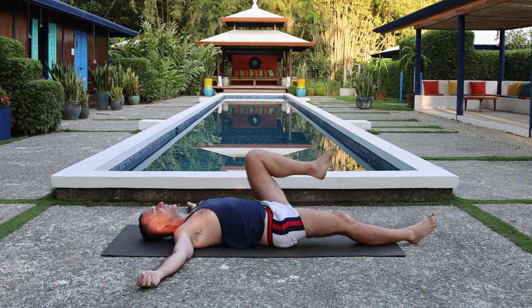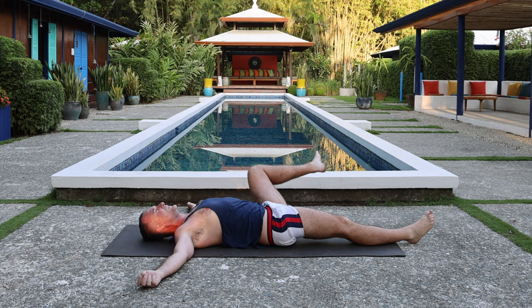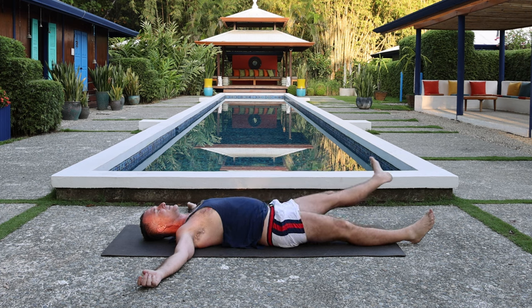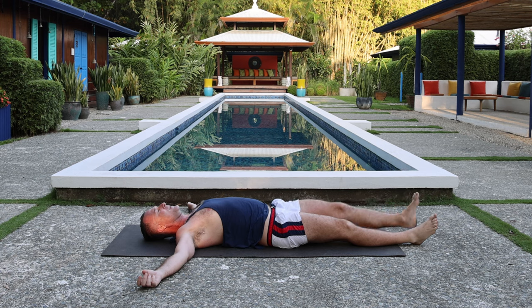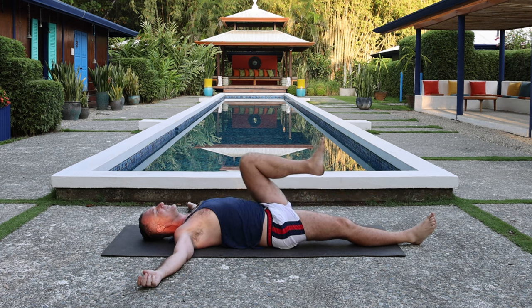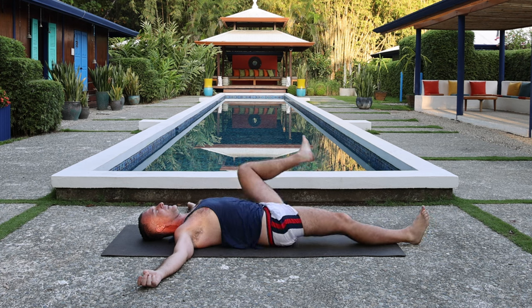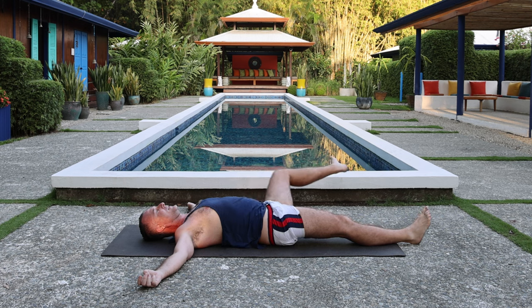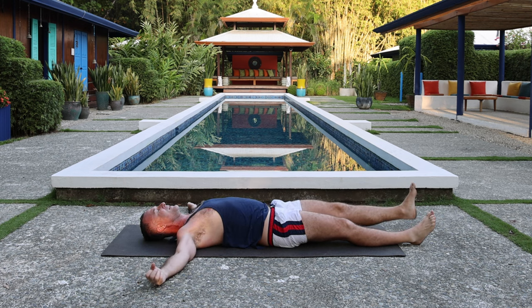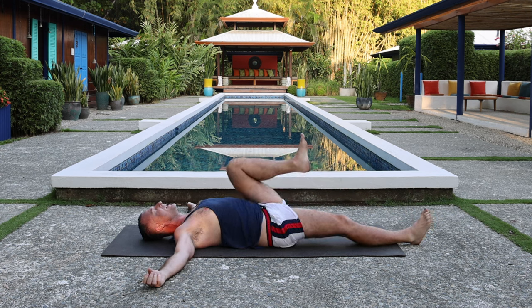Bring the left knee towards the chest. Let that left knee come out. Straighten the leg. And then slowly bring it back. Let it hover, bring the knee towards the chest. Let the knee come out. Straighten the leg. And let the leg come back. Bring the knee in. And we'll do it one more time.